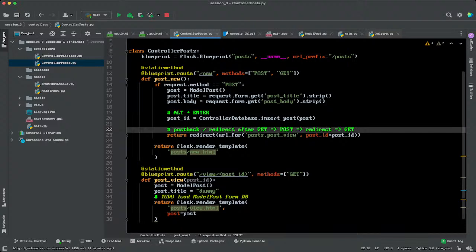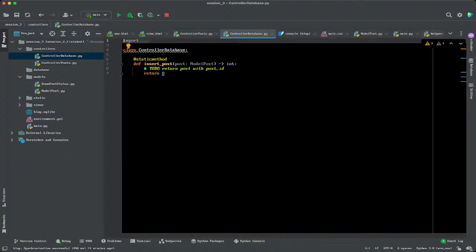Or we could redirect to another link. But that flow of information is very common and often used in all sorts of web systems. So that is that. So then we are now turning to adding stuff to the database, right?